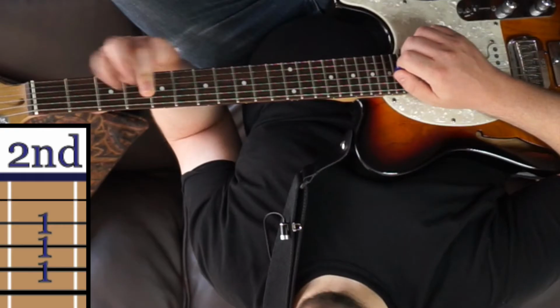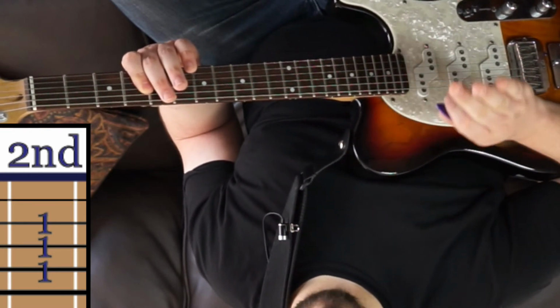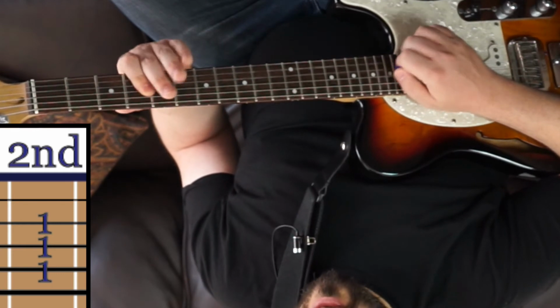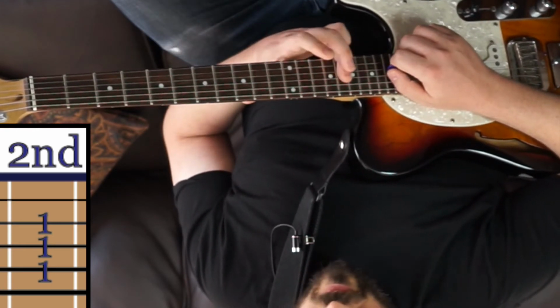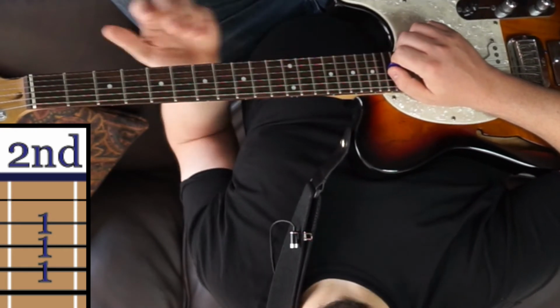It's going to be down here. It's basically part of this A shape. You can just do it with just your ring finger or your first finger. So it really depends on where we're coming from or going to. We're actually going to use both options. So that can be found on the 4th fret or the 16th fret. Anything that happens below can happen above, so long as you don't run out of frets.